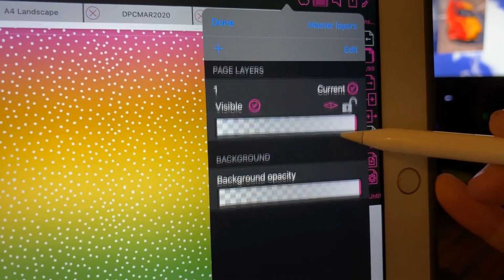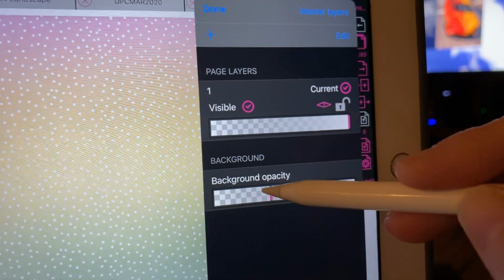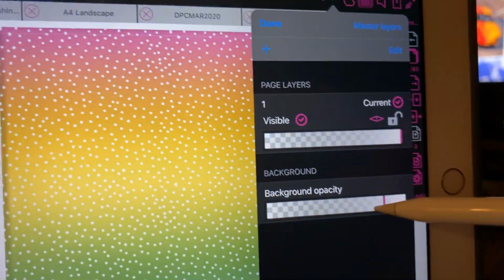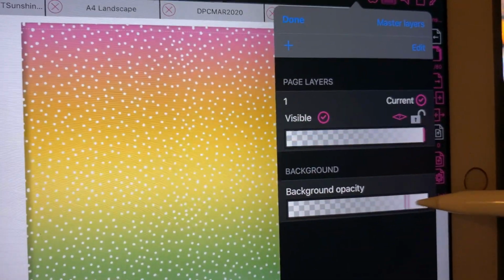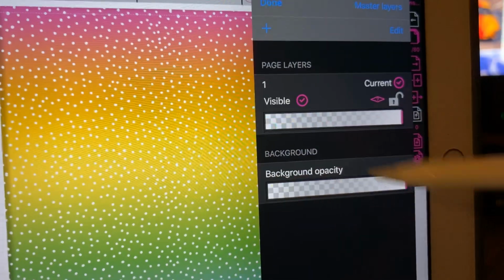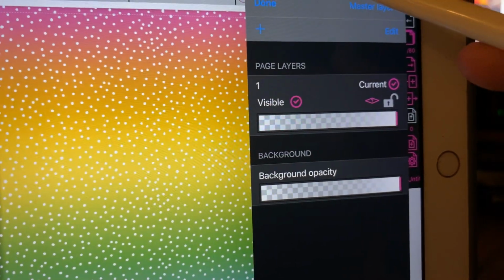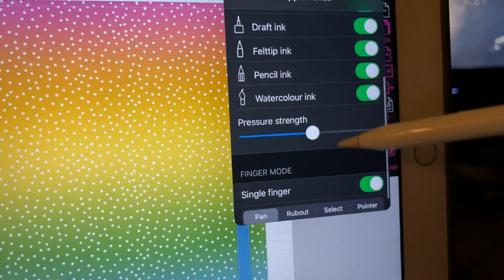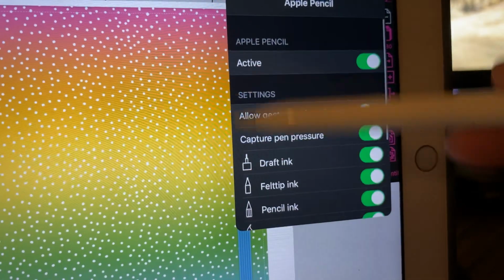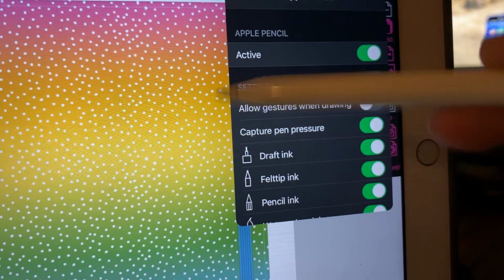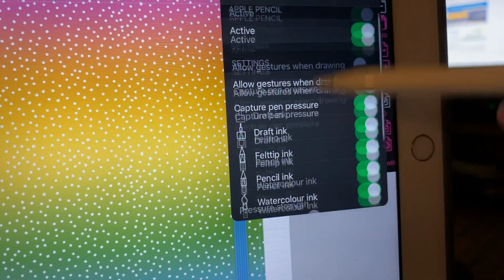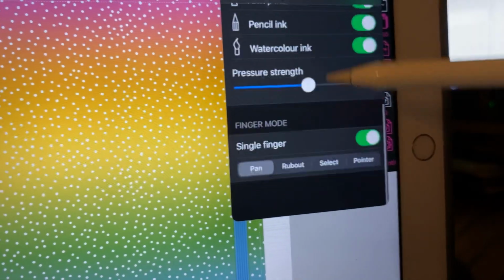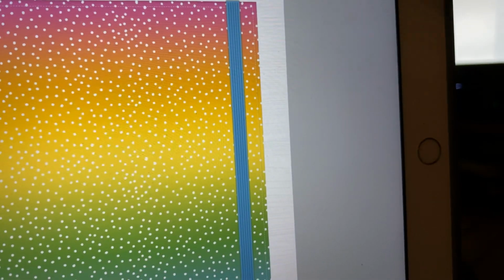We don't want to lock this one right now because there's nothing on it, but that's how you would lock it. Then if you wanted your background to be lighter or darker, you can see how that plays with how light and dark my cover does. So that's kind of what layers is. That's very important. This all has to do with how my Apple Pencil maneuvers, how it's acting against the iPad. This is a very important one.